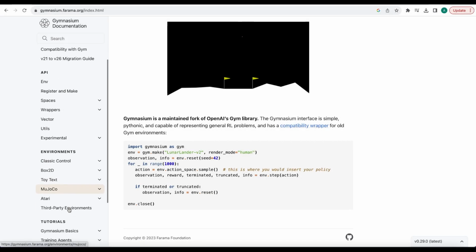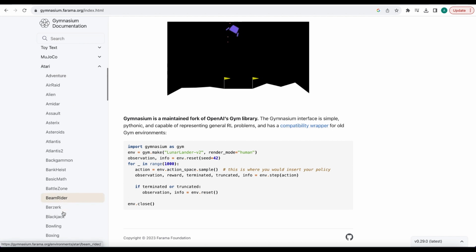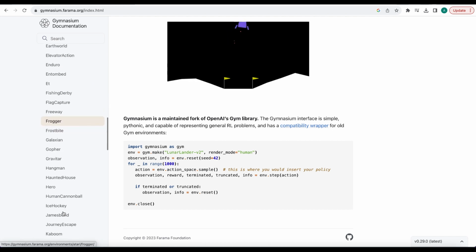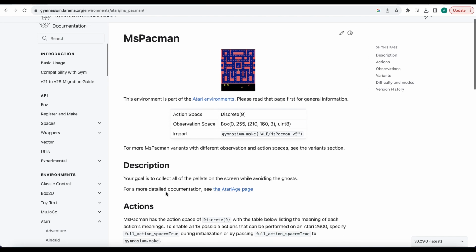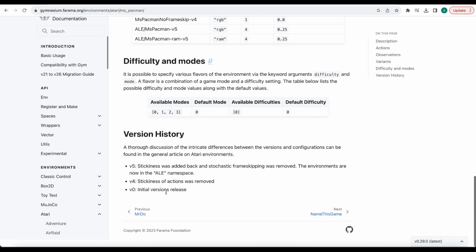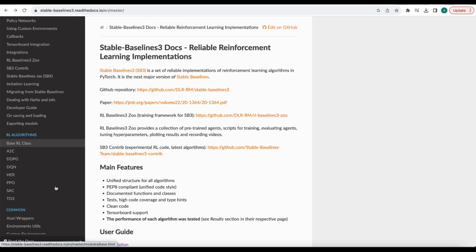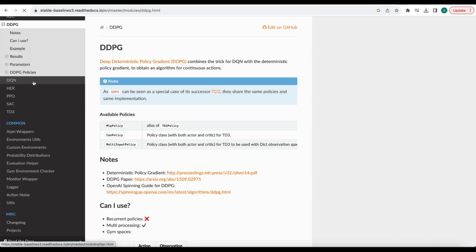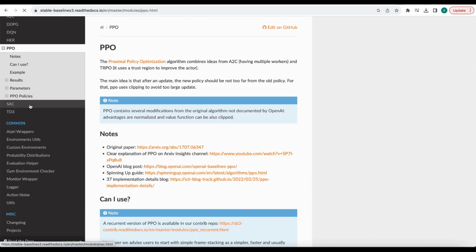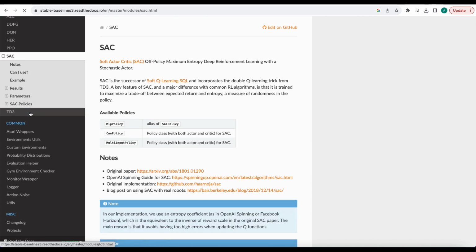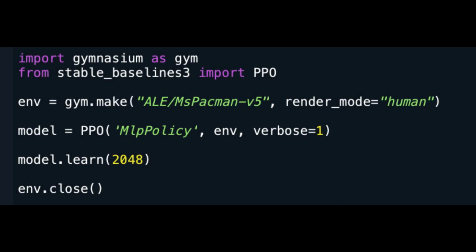Conveniently, OpenAI Gymnasium has prepared various test environments and agents already built, one of which is Pac-Man. This makes it so we don't have to code the entire game and set the reward weightage ourselves. Additionally, Stable Baselines 3 has already built general AI models like the PPO, or Proximal Policy Optimization model, so we also don't need to design a neural network for this project. Thanks to that, this is pretty much all the code we need right now.